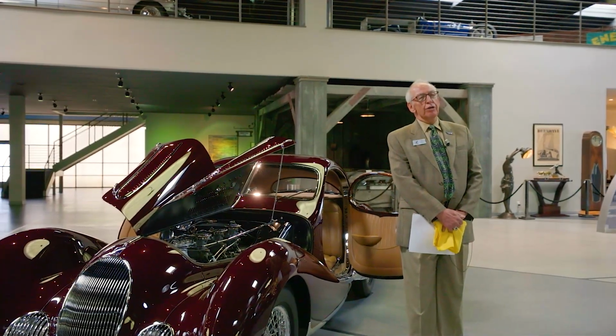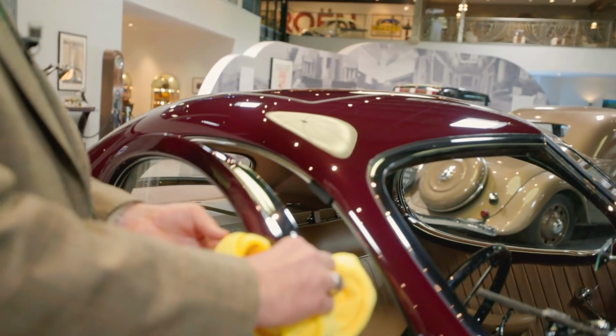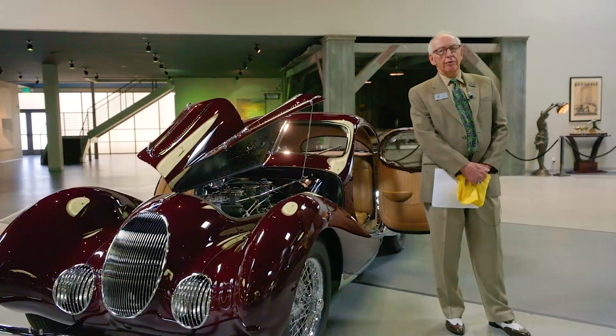And not only are we going to look under the hood, but as you can see behind me, we have the doors open on this beautiful car so that you can maybe see inside a little bit better. But we do hope you'll come to the museum where you can see them up close and personal.